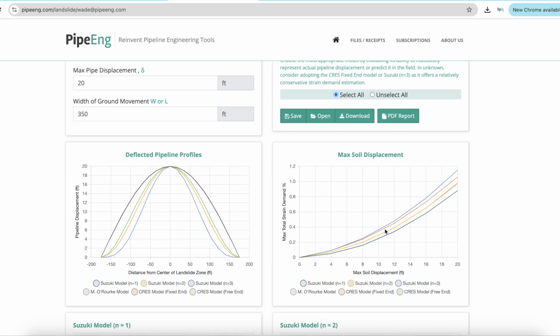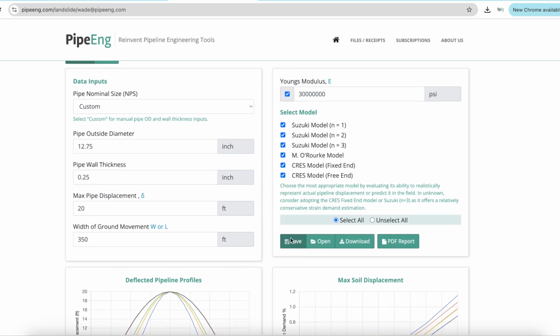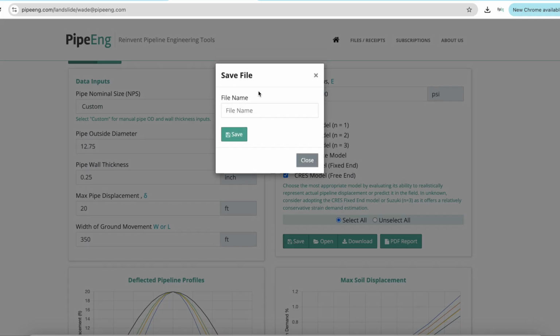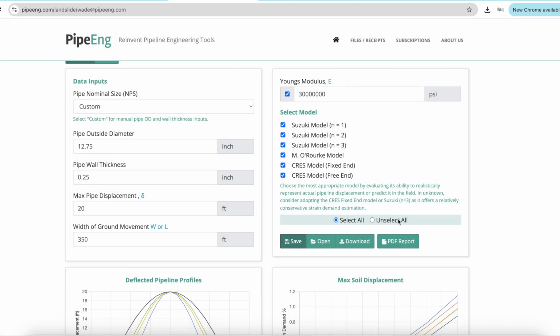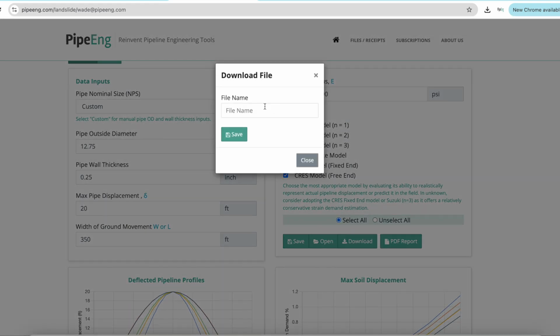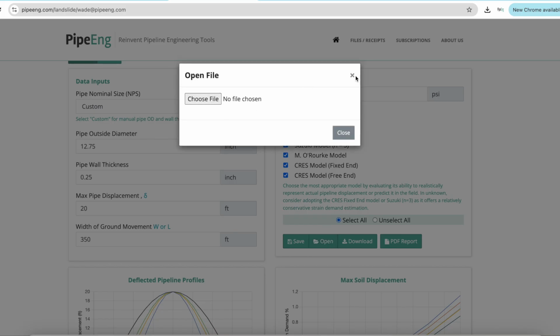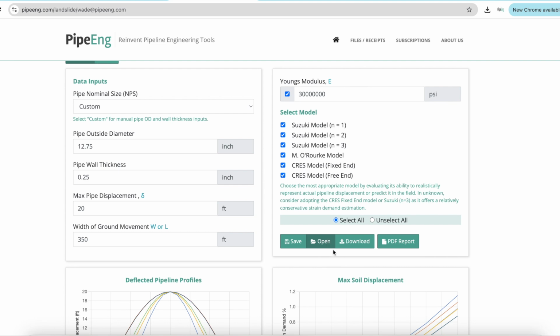So that's a quick rundown of how we use the tool. Again, everything can be custom selected to show. Like all our other tools, we do offer more features as shown here on the buttons. You can save this calculation in a file on the cloud server, so next time you log in, you can revisit this calculation, or you can download a copy of this calculation to your local drive, or you can open a local file by using the open button here.